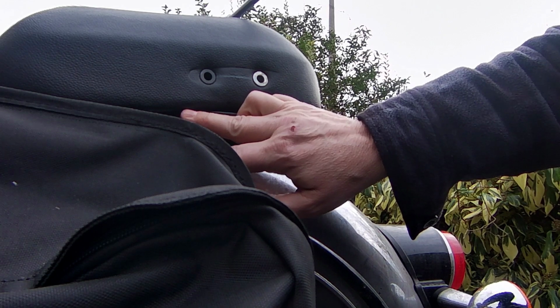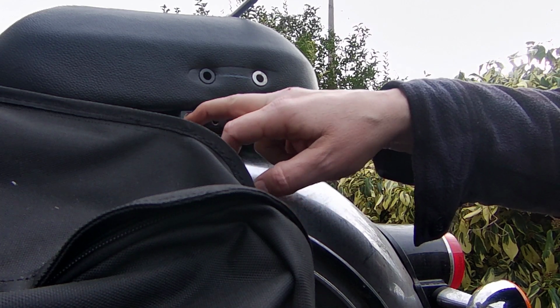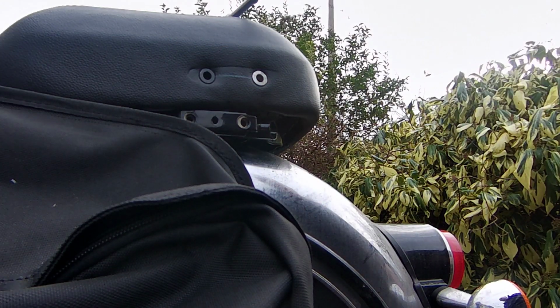Okay, so we're back out at the bike, and I've had a wee go at this one already. I cleaned that one out, and this is the bolt that I previously cleaned in the kitchen, and as you can see, it runs in and out fine. That's it all the way in, and all the way out.